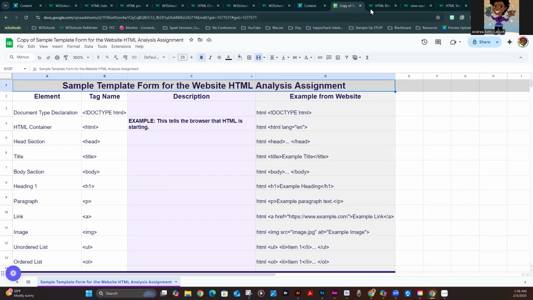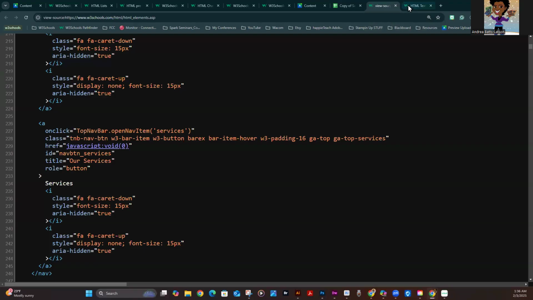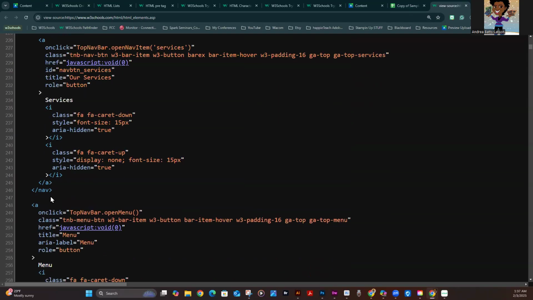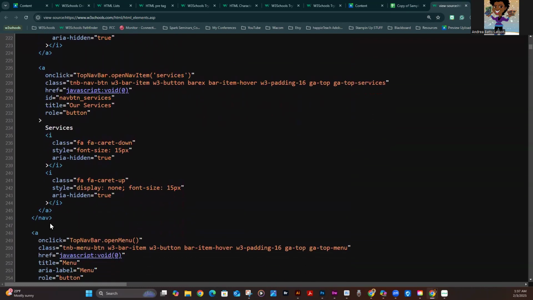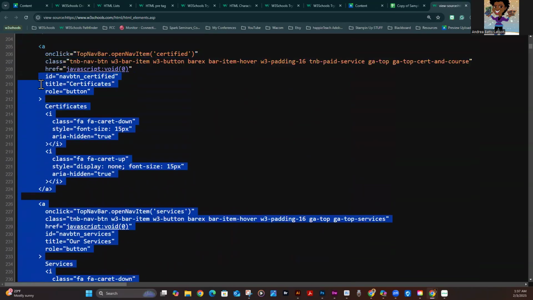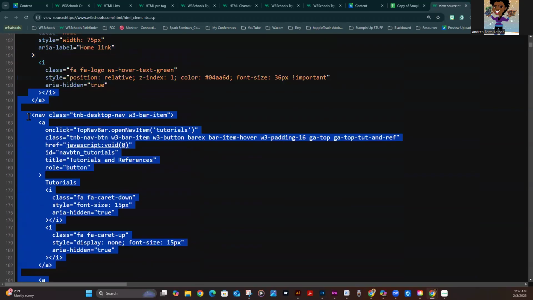So like if I were to fill it out on, where'd that source go? Got too many tabs open. Let me close some. Okay. If I were to fill it out on this one, let's say I'm gonna say they have nav, right? Because there's nav right there. Where is, there it is. Okay. So this whole thing is nav.